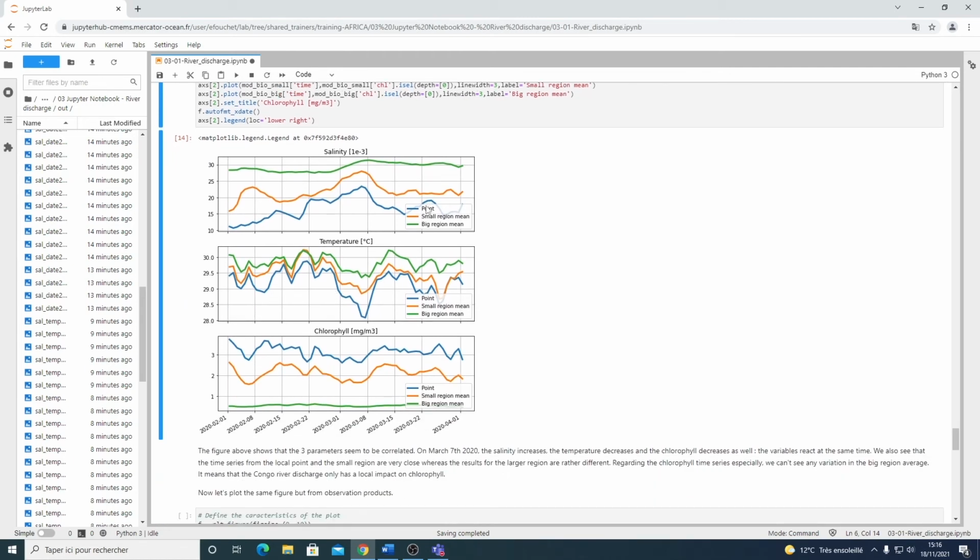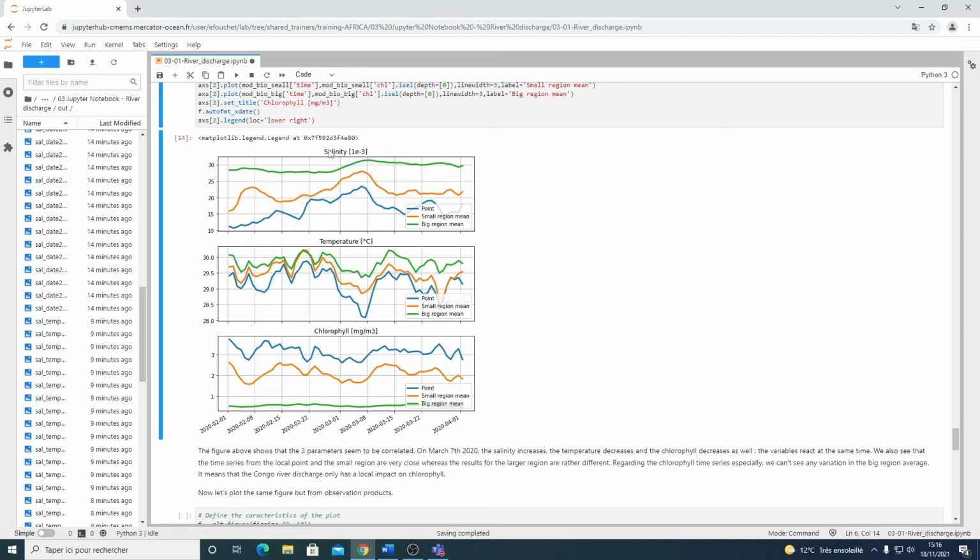In blue here we have the time series of the salinity at the point. We have the average in orange, the average salinity in the small region, and then in red the average salinity in the big region.